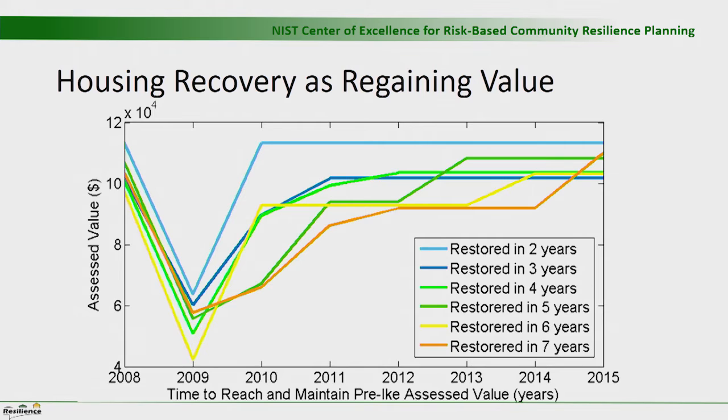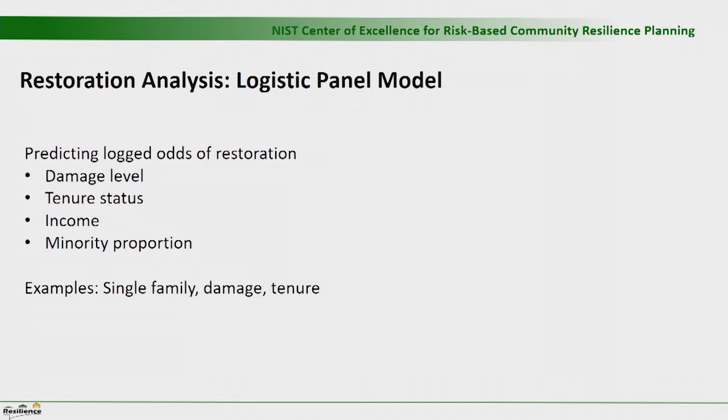Very high-resolution model. This model was built after Hurricane Ike 2008 in Galveston Island, Texas, looking at trajectories, or the percentage, the amount of assessment value that has been restored or not in any given year. And here we have 7 years after the initial impact of Hurricane Ike. Now, we were able to build a causal model, a logit model, that was going to predict for us the odds of success, the odds of restoration of housing value in any given number of years.